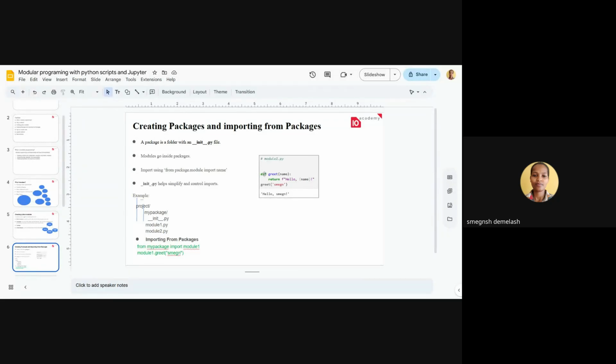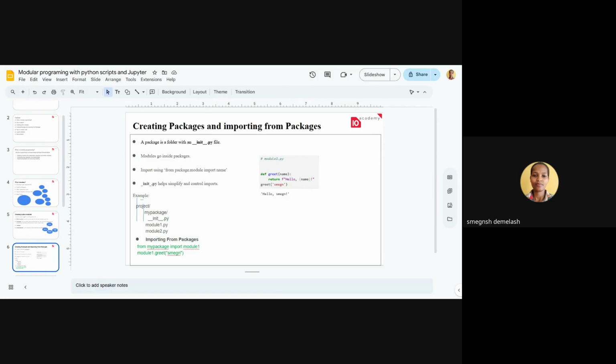For example, you have this module here. This is just a simple function which gives you hello somebody. You put in a string, and it gives you hello someone. I save this as the module1.py file.